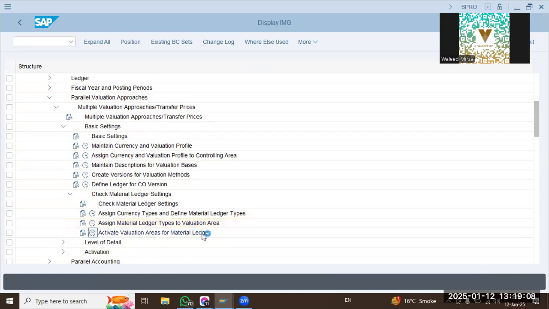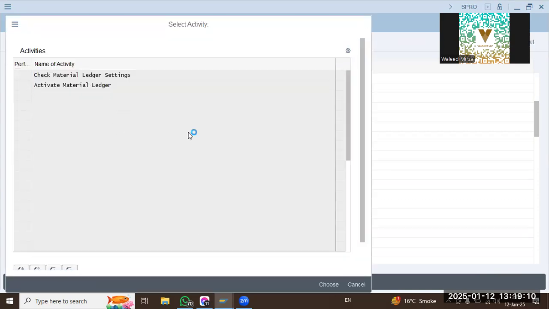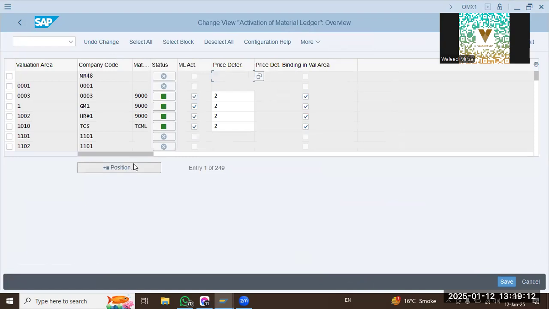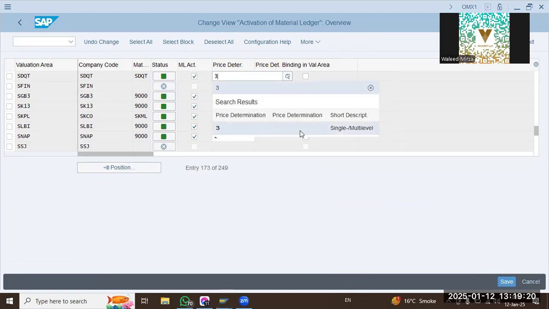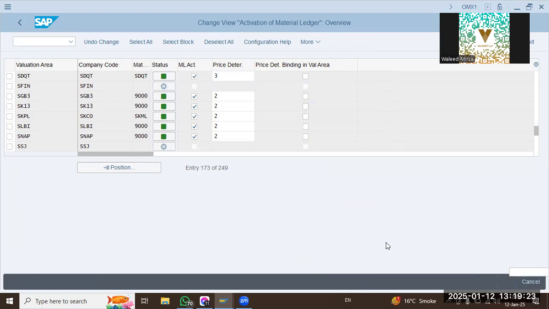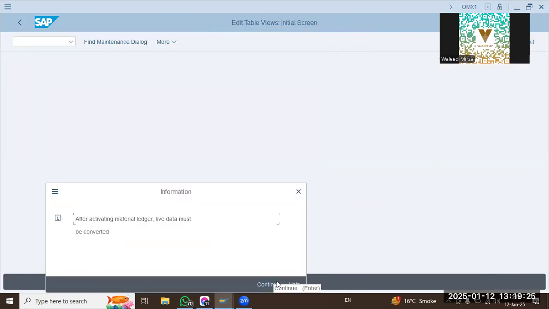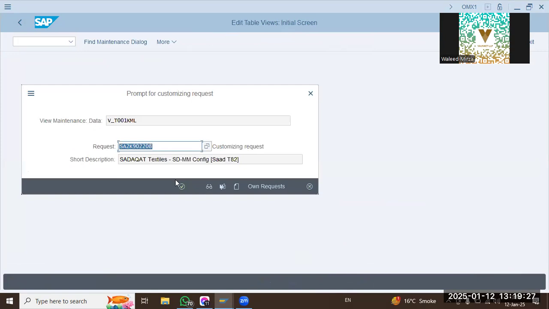Activate valuation areas for material ledger. Activate SDQT material ledger. Active 3 will be your line items, not summarized. Single, multi-level. Save. Live data must be converted. Okay, now we can create our own material master.